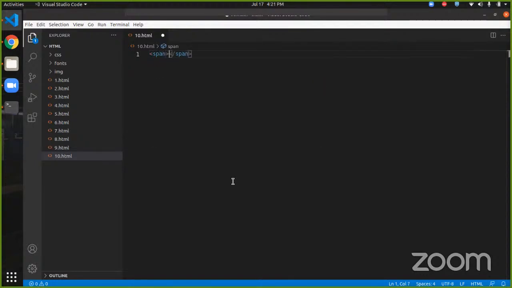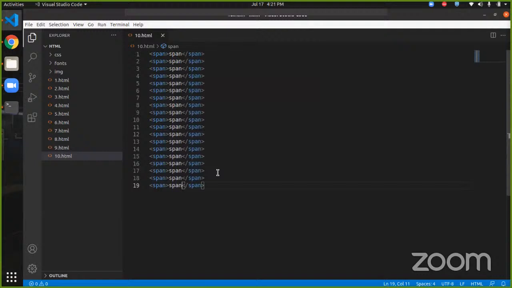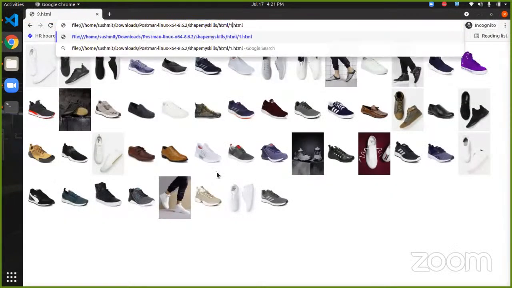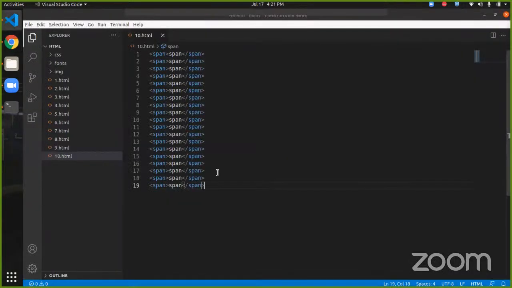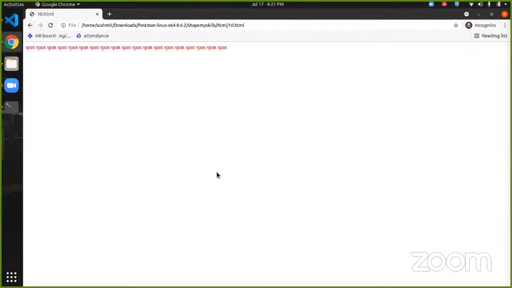Let's say you are writing a span tag. I create most of span tag, and span tag is nothing. I mean, it's not having any design. It's an inline tag basically. So now you can see all of the span are there. If you want to design, there is a special tag named style, where you can write span, that is your tag name, and you could write the color and the value, and it would be good.